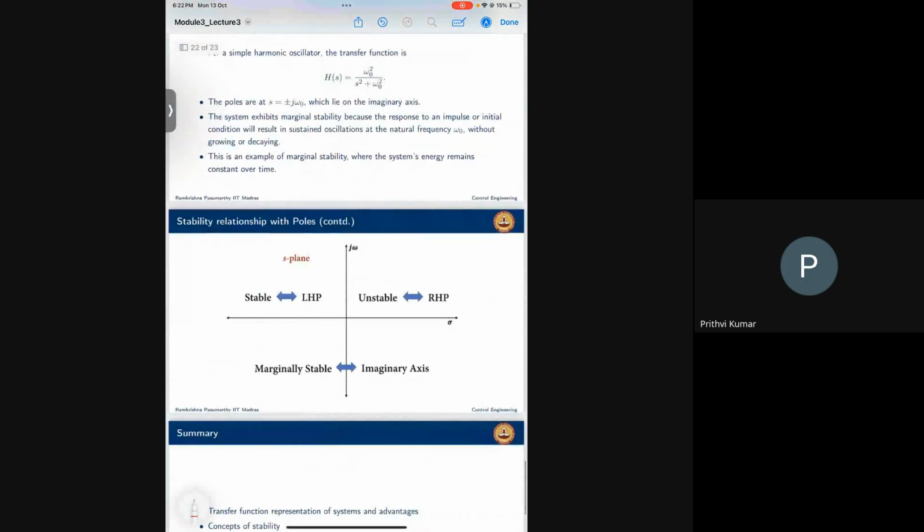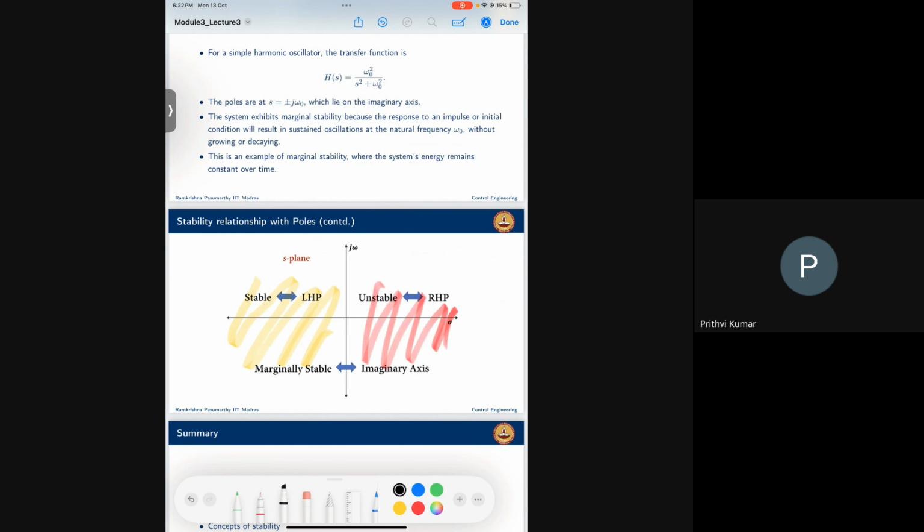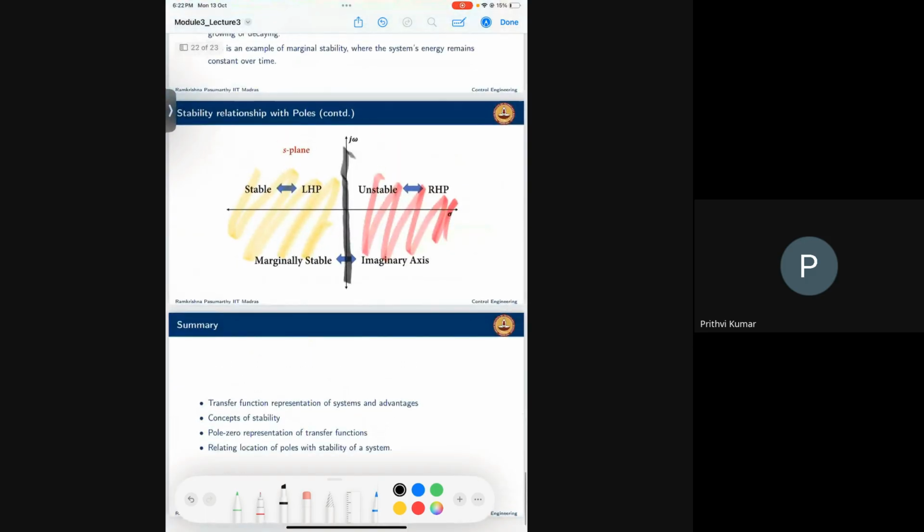See, this is the overall point of view you have to see. Whatever lies in the left half, it is stable. Right of it is unstable. Whatever lies on the imaginary axis is considered to be marginally stable. Poles, just speaking about the poles, not the zeros, because poles decide the denominator. Poles are in the denominator. Whenever we are writing a characteristic polynomial to find the root of a system, we use only the denominator. That's why poles decide the stability of the system.